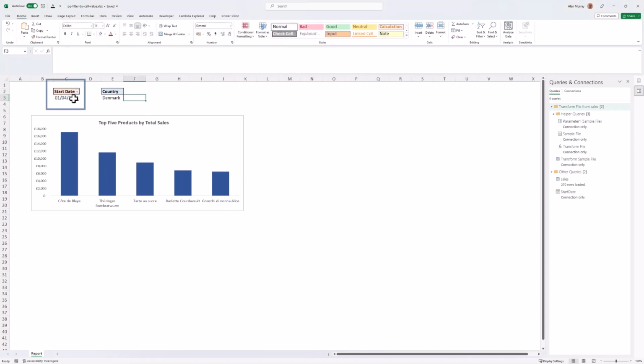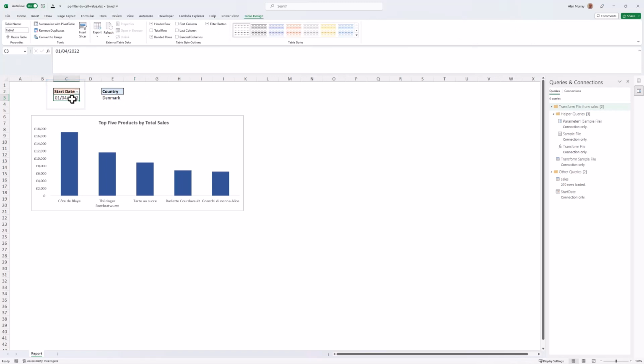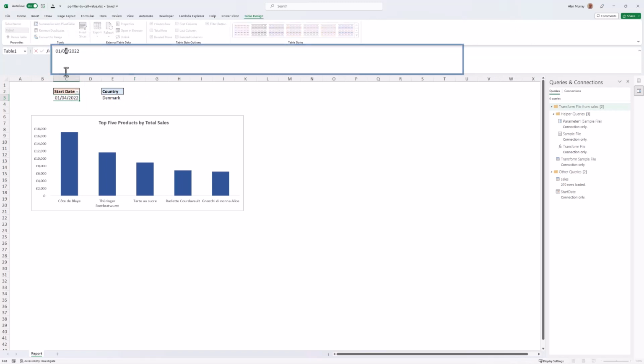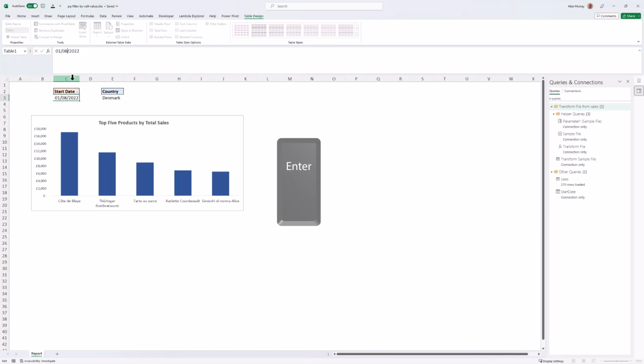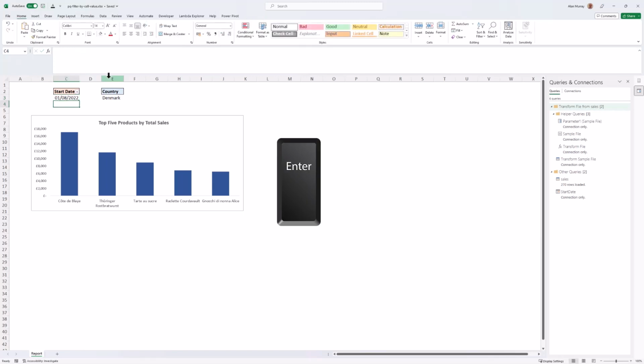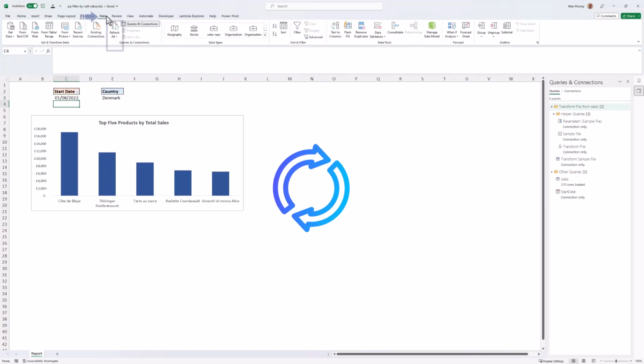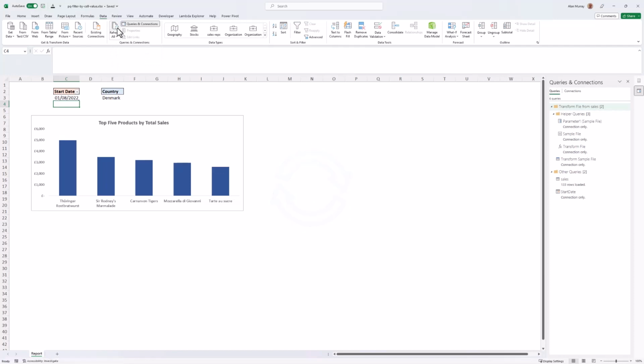So if I change the 1st of April here to a different date, let me change this to maybe the 1st of August. Remember, I'm in the UK here, so that is the 1st of August, that date. And if I press enter, and then I will refresh the query and also the pivot chart, which is what that is. If I say refresh, and you see it change.